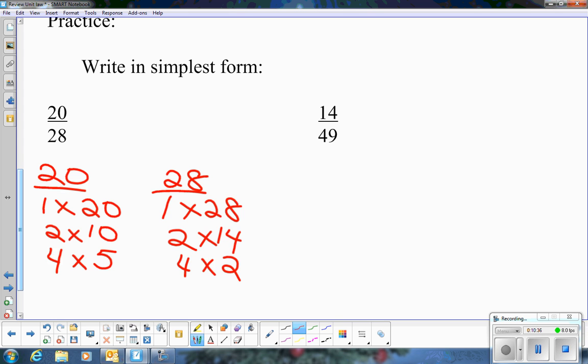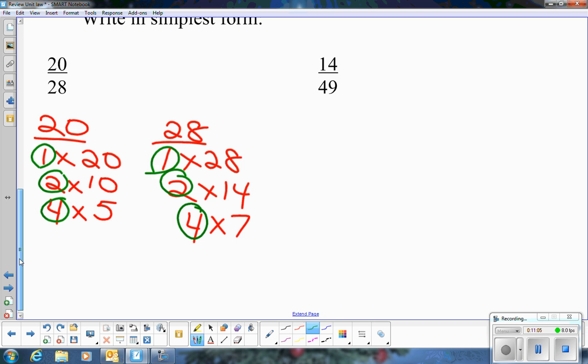Remember, use your process. Go right around in order. Now here's, especially if you're not sure, if you get two numbers and you just cannot think of a number that goes into both, you just can't do it. Just having a brain cramp or it's a difficult number, list your factors of each number. Do the process. Then find your common ones.